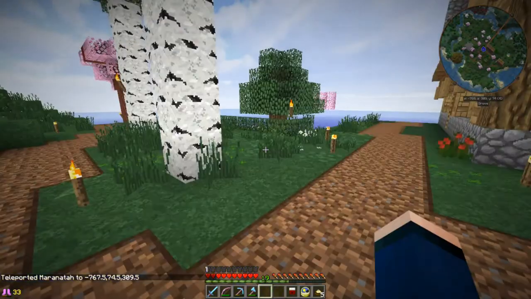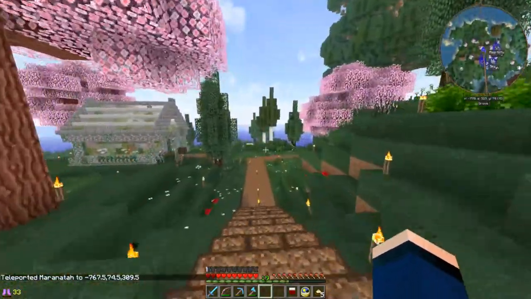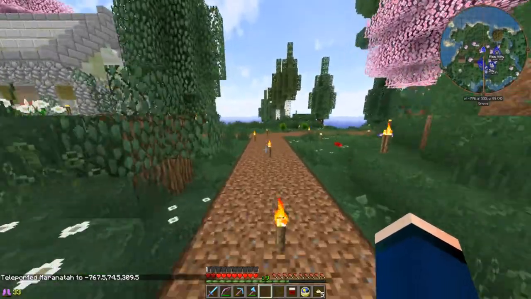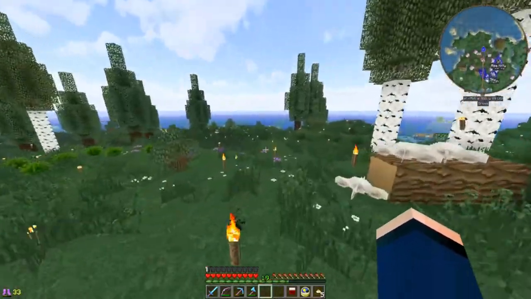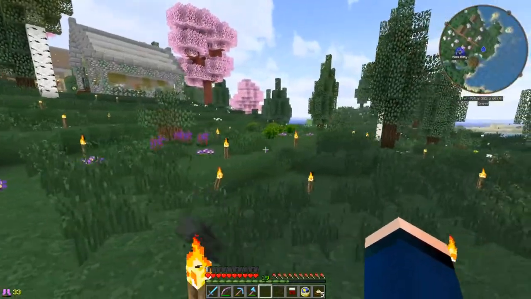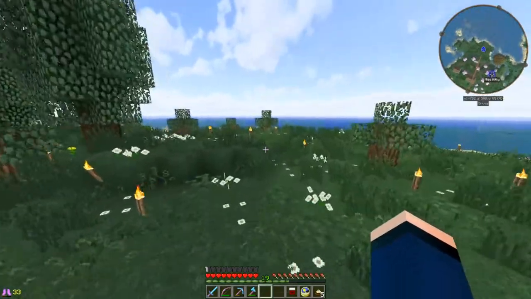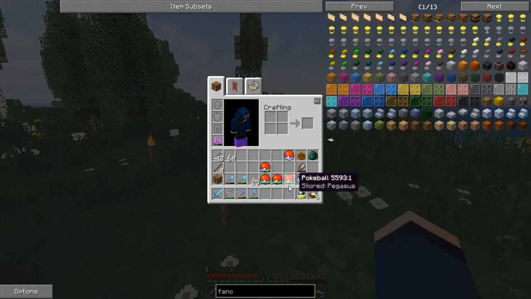Here we go. Let's go back home and tame these guys too. I do want to see how big they are going to be. And another thing that I want to do in this episode is to actually tame the destrier and start clearing out the garden area here, because I definitely want to get started with the garden very soon.